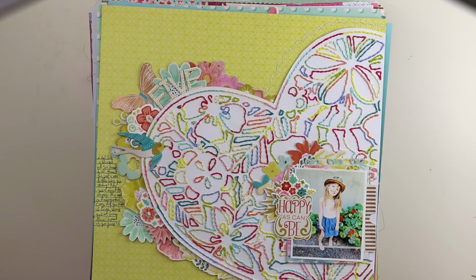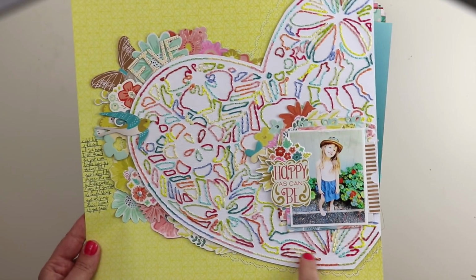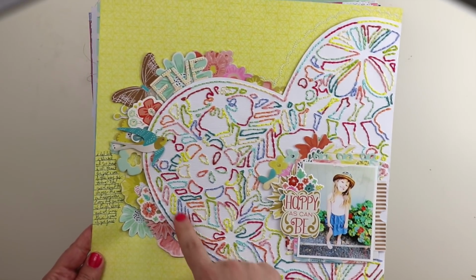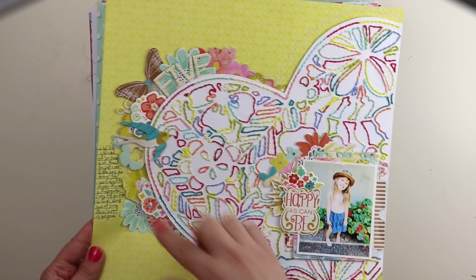This was made last summer. We went on a road trip down to Oregon, and so all of those hours spent in the car I used to do hand stitching, and I changed the color of thread every 10 stitches. And then I embellished with Turn the Page.